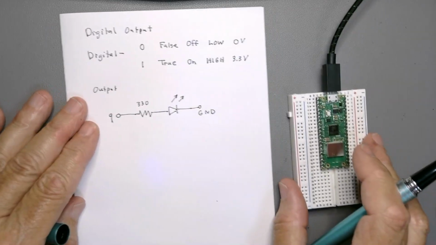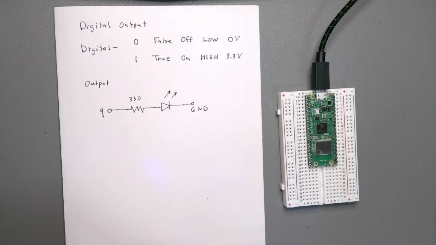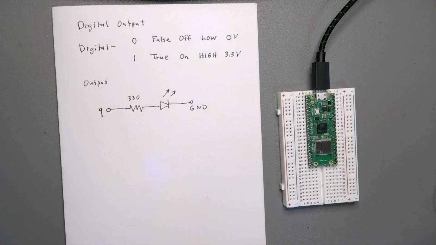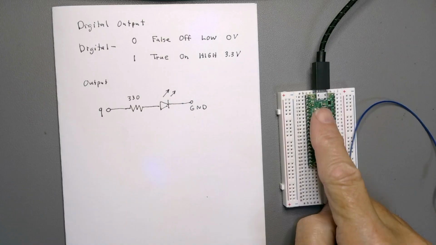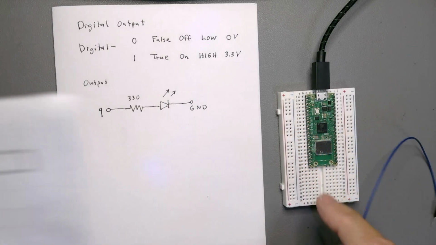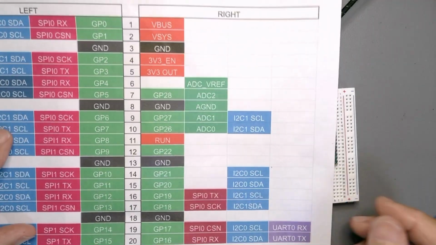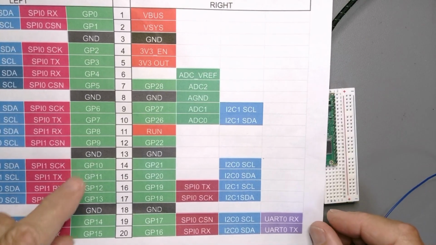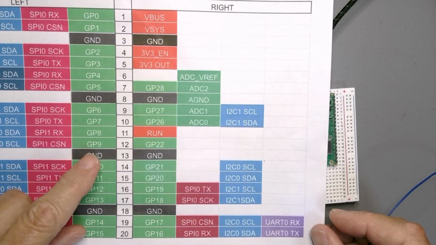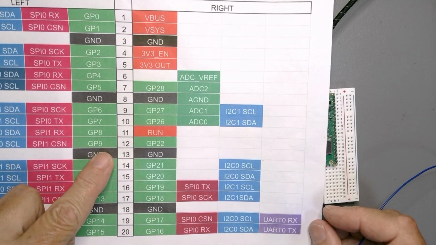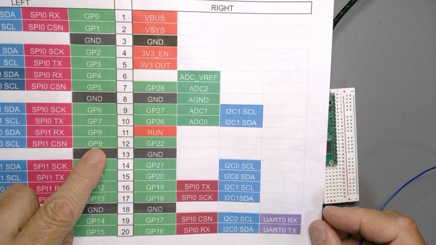Now I'm going to go ahead and put this together. The first issue we have is, okay, where is pin 9? Pin 9 is GP9. You might remember that it is not obvious by looking at the top of the Pico which is pin 9. So we use this little sheet here and we say, okay, where is pin 9? They are labeled GP9 on this diagram, and GP stands for general purpose. General purpose means they can be used both for input and for output and other special things. They can do other types of things as well.